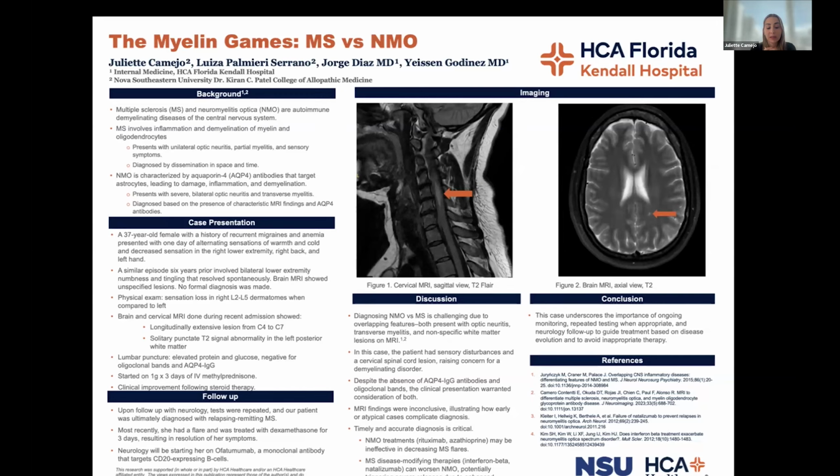So she's starting treatment with that, and hopefully everything can stay under control for her. So this case emphasizes the importance of early clinical suspicion, timely imaging, safe empiric treatment, and a close neurological follow-up to guide the evolving diagnosis and avoid potential harmful therapies, because both of the demyelinating diseases are very similar. So thank you for your attention, everybody, and I'll be happy to answer any questions.